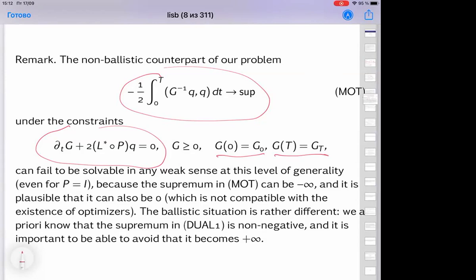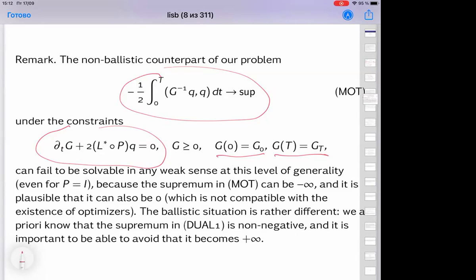So in this sense, the ballistic transport problem is easier, because the ballistic transport problem we can solve, and I will show later that it's solvable, but this is not solvable. Basically, the space is not a geodesic space. In general there is no geodesic space, but in the ballistic language you can still proceed if you only know the final value and also some other thing, right?